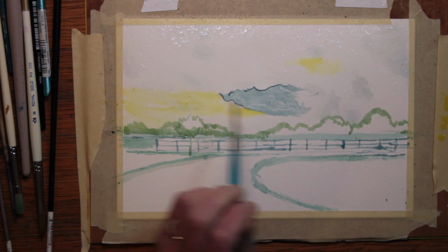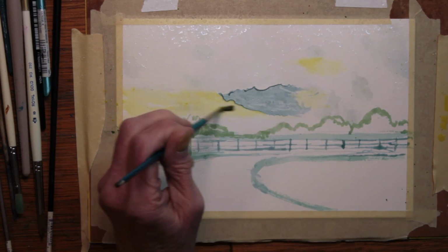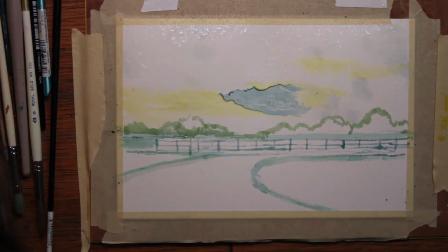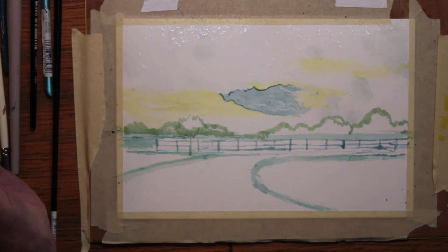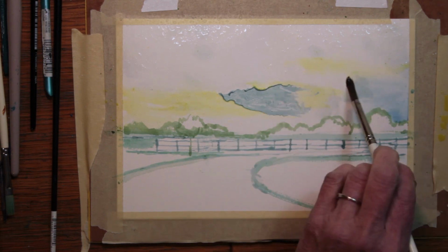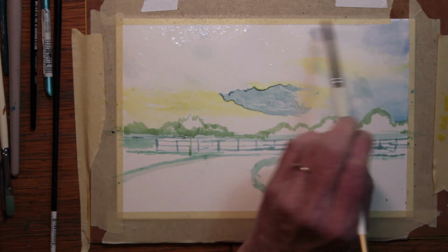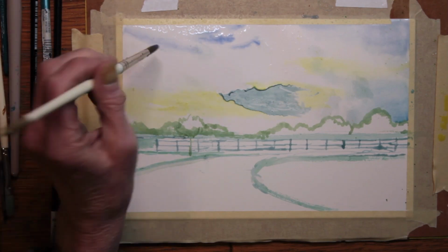So for the sky, I'm starting with a nice yellow color, which is one of the lighter colors. One of the tricks of painting a sky with different colors like this is to not let the colors run together. If you can get them down and keep them sort of separate, you can get a nice, fresh, vari-colored sky. If they all run together, you're going to get a big, mushy mess.